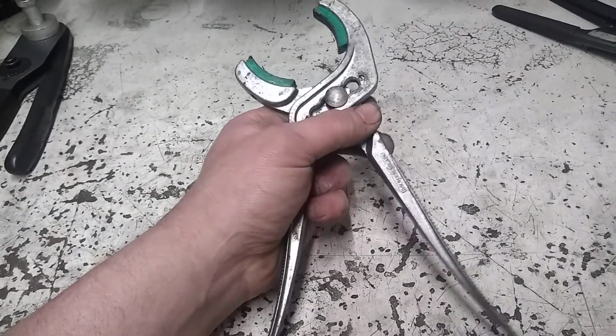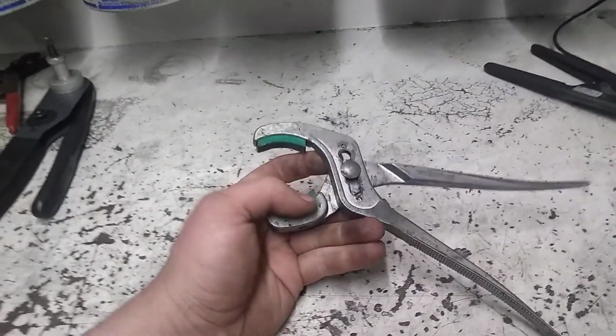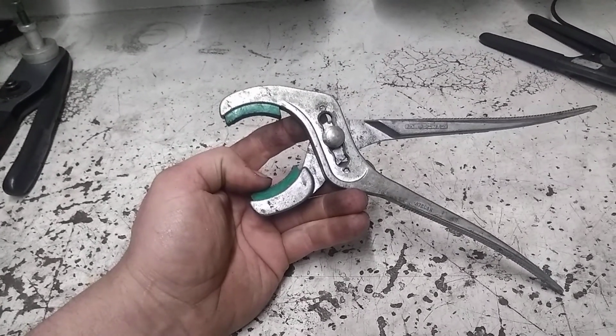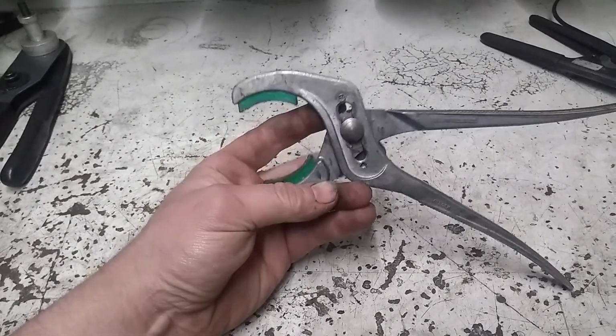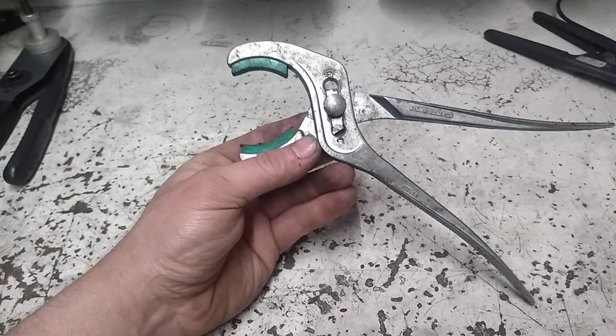Some of our newer harnesses come with plastic dogs instead of steel dogs, and they are really tight. I mean, it's a two-hand job, and you really have to crank down to get them to lock, and sometimes you can't get two hands in there. With these soft jaws, you can grip onto those pretty good, and they are replaceable. And either lock or unlock them.